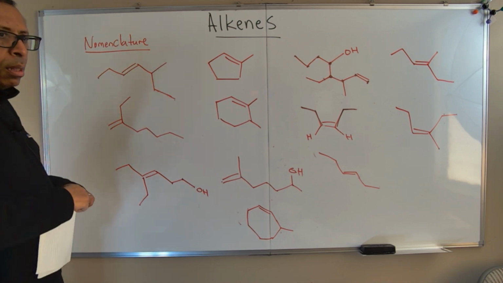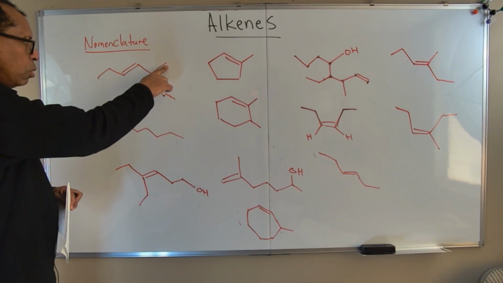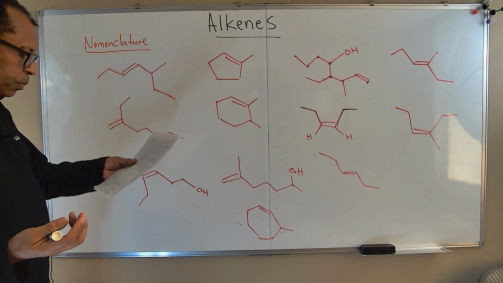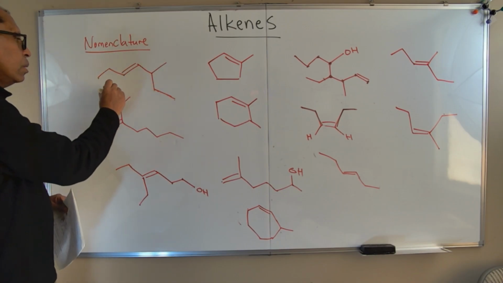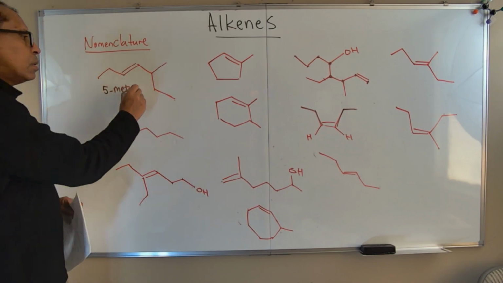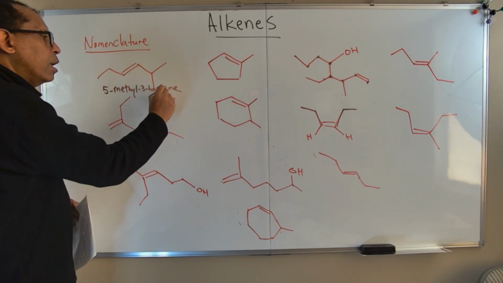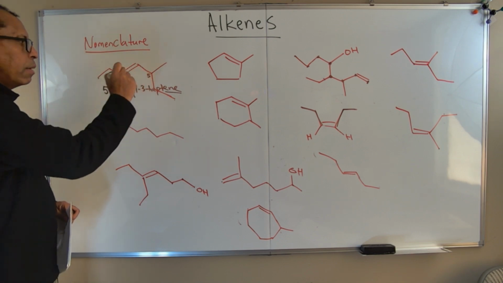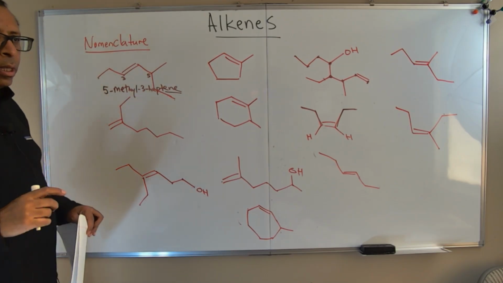So if you just look at here, this alkene, you have a 7 carbon alkene at 3 position. 1, 2, 3. The alkene gets a priority over the methyl substituent. So at 3 position, I have the double bond. Therefore, it would be a 5 position, 5 methyl. It is a 5-methyl-3-heptene compound. Heptene, ENE at the end. 5 methyl, because this is 5 position. The double bond is at 3 position. That's why it's called 3-heptene.